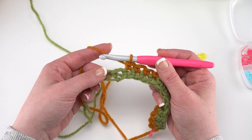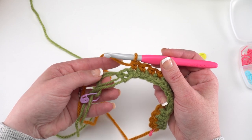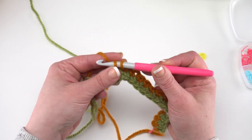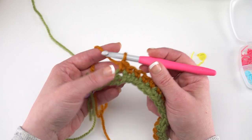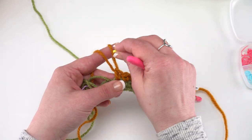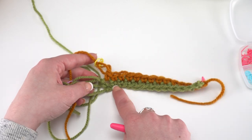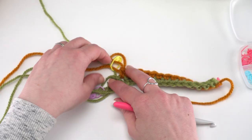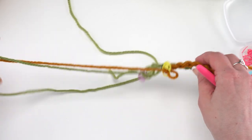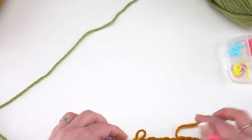At the last stitch of row 2, if you hold onto that active loop of the other color to stabilize the stitch, it's a little easier to get into that one. After making all stitches in row 2, pull up that loop, remove the hook, and put a stitch marker in it. Now return to color A. It's always important when working with multiple colors to take your time and make sure you aren't getting any twists in your yarn — keep the two skeins separated.